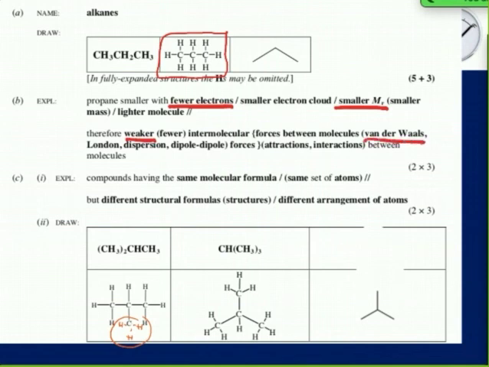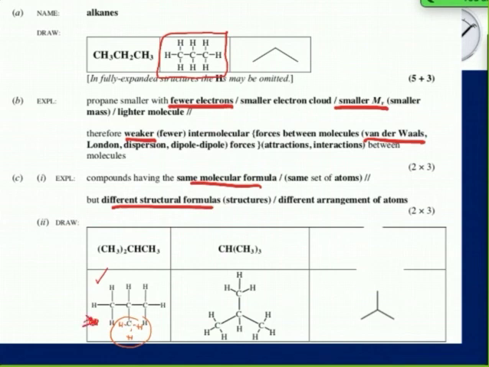It then asked you for a definition of structural isomers, so same molecular formula, different structural formulas. It asked you to draw the structural formula of an isomer of butane. There is only one, and this one down here there's 2. So it would be the 2-methylpropane here, or it will be the... Is this the same thing? Yeah, it's the same thing. It's just drawn differently. So this would be the tick over here is the one we would have used.